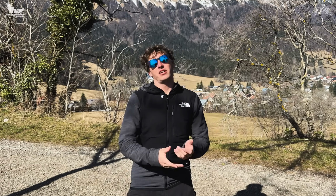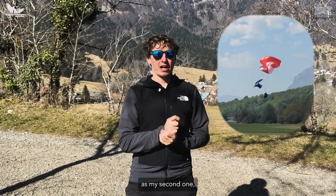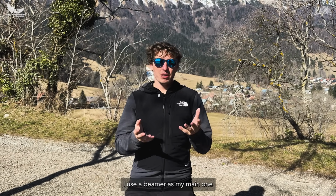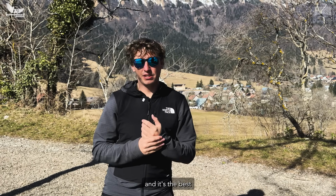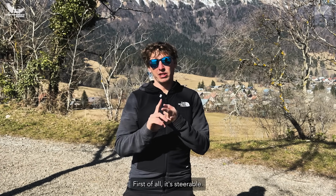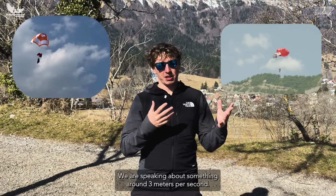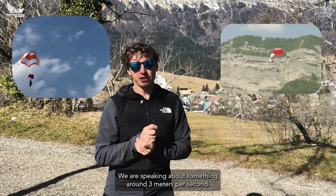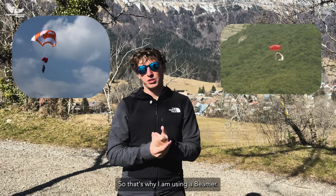Personally, I'm using a Beamer as my main one and a Pentagon from Nova as my second one, which is basically a normal rescue. I use the Beamer as my main one because it's the best Rogallo out there and it's the best rescue option. First of all, it's steerable. Second of all, the sink rate is so much better. We are speaking about something around 3 meters per second against 5.5 meters per second for a normal reserve. So that's why I'm using the Beamer.